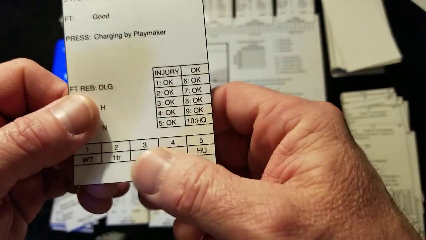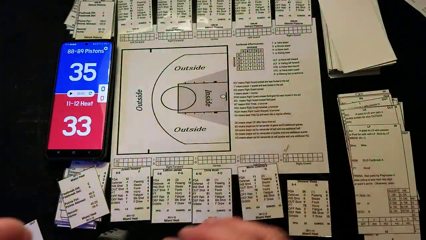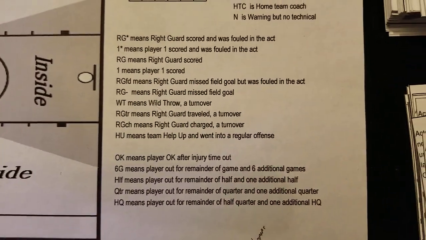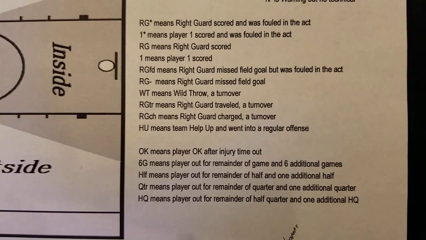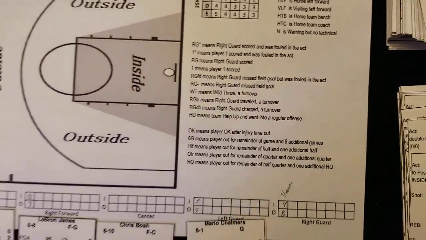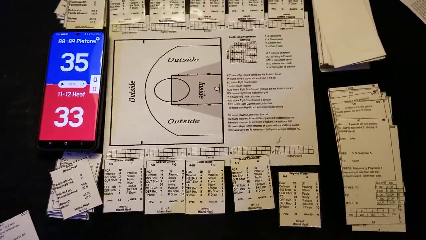So that's all broke down, and also a lot of this stuff is right here on this chart, which is kind of a little bit of a cheat sheet of what certain things mean when you come across them on the card. It tells you right here on the actual. They simplified it. They took all the charts out of the game, which is pretty sweet.